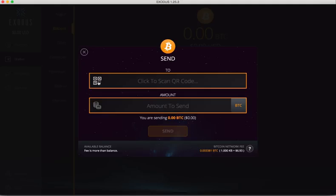One handy feature is this click to scan QR code. And so how this works is if somebody has a mobile wallet or you have a mobile wallet that you want to send from your desktop to the mobile wallet, you'll click on this, and what this will do is activate the camera on your computer, your desktop, or your laptop, whatever you're on. And then you can scan the QR code from your mobile wallet and it'll pre-populate the address for you. I thought that was a really neat feature that they built in. So even though it's a desktop version, it still has that external interface that many of the mobile wallets will have where they can scan a QR code. So that's pretty handy there.